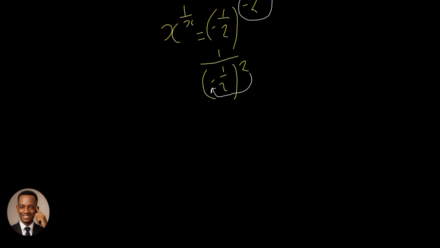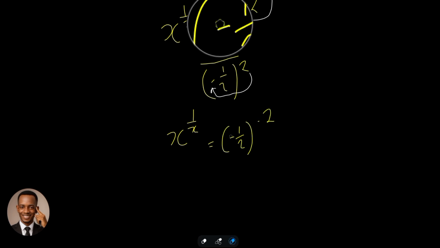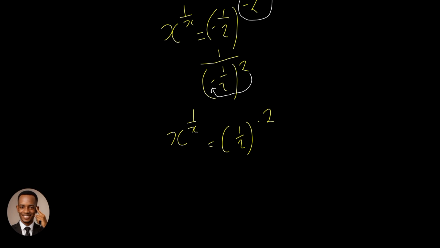Therefore, we have x to the power of 1 over x equals minus 1 over 2 all to the power of minus 2. We will prefer to write this minus at the denominator. So it will be 1 over minus 2. I want this to be exactly the same. Mathematically, it doesn't change anything. Therefore, we can see that this equation is looking very much like this. In fact, they're almost the same thing.